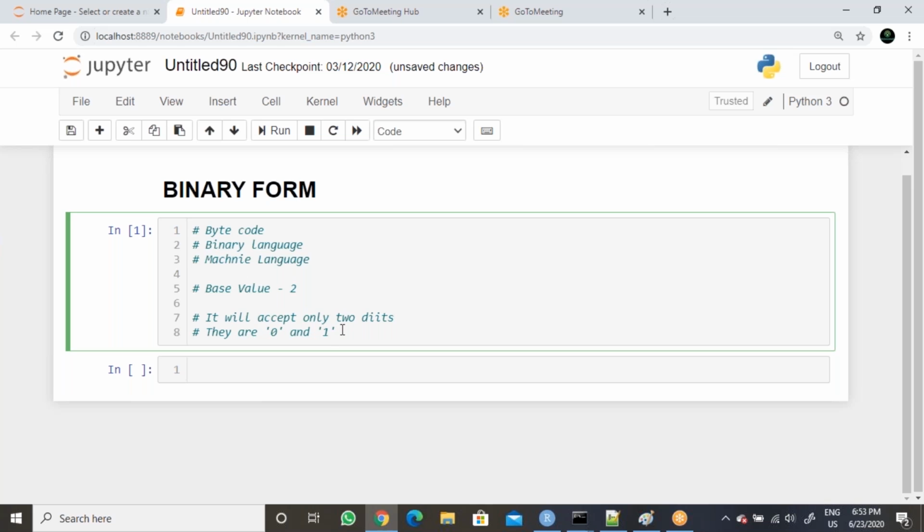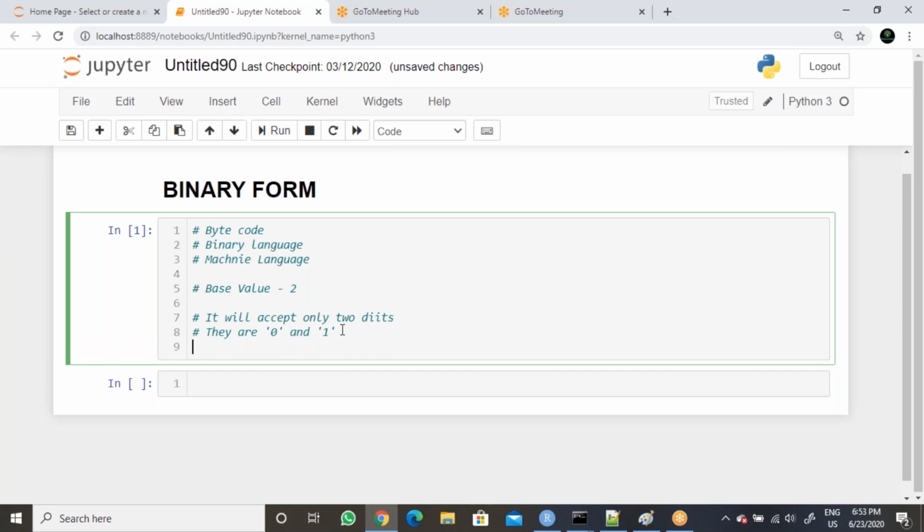But here one important thing: when we are working with binary form in Python, we need to use a prefix, 0 small b or 0 capital B, in front of the value.